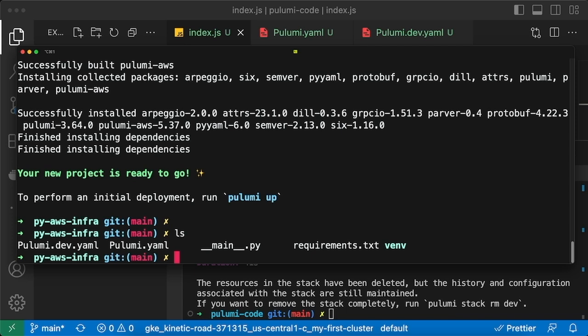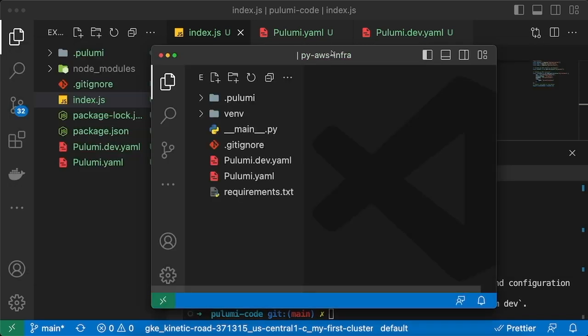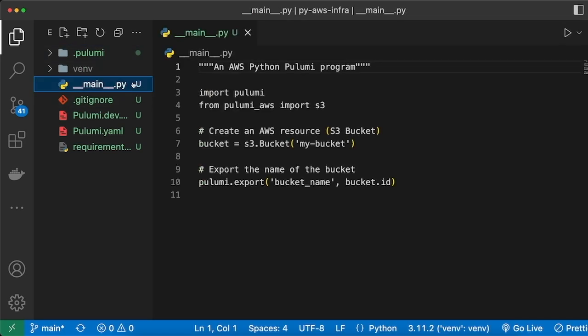If I do ls, I will see it has created a venv virtual environment for my Python scripts, and here is my main script. If I do code ., I will open it in VS Code. Here you can see this is my Python program, with the code for creating the S3 bucket.